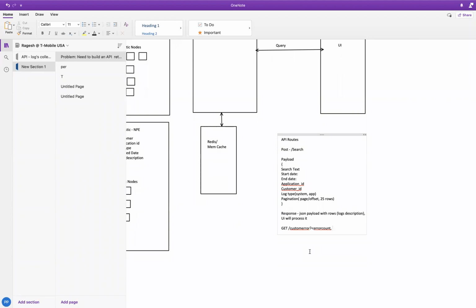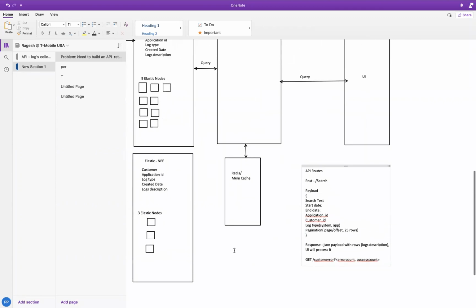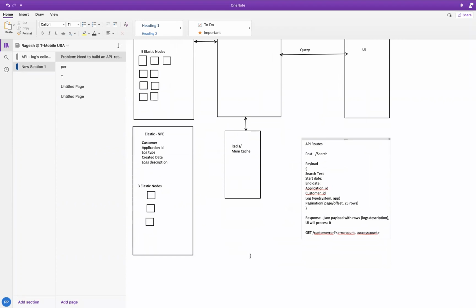I have a question here. How will that be different than calling this with certain text? Why do we need a different API? What happens is when you use this get customer error count or get application error count, it will just give you a table of information.